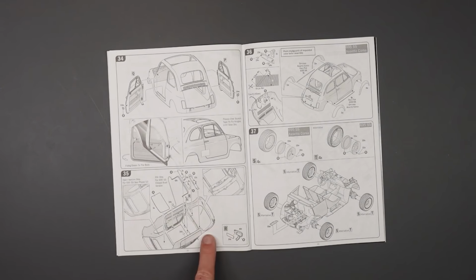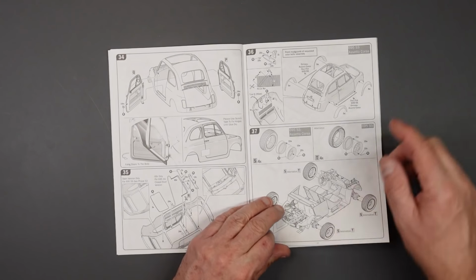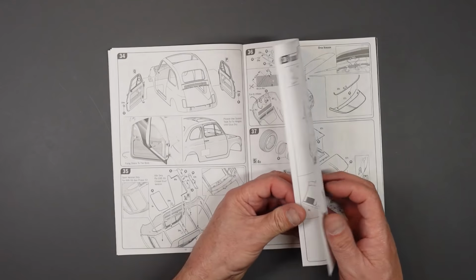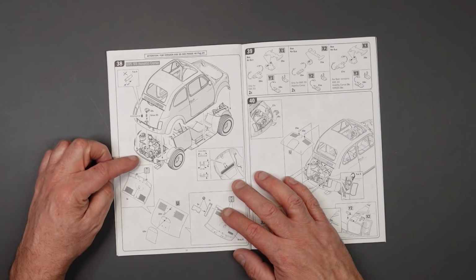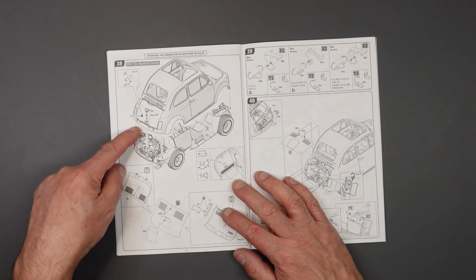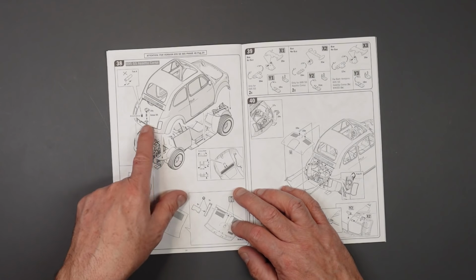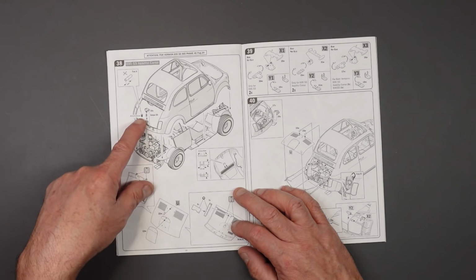So you've got the wheels coming together now. We've got the great big, I say great big, the wide wheels going in for the Assetto Corsa, and then the normal skinnies for the ordinary car. And then you're adding them on there. And then we've got another piece of sheet metal going into the engine area, into the engine bay. And then we're fitting the body onto the floor pan. Looks like we actually got a spring in there for the rear engine cover to slip down on. Or you can use a piece of tube.